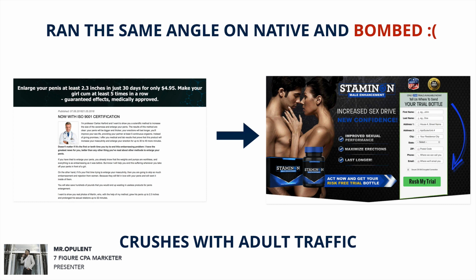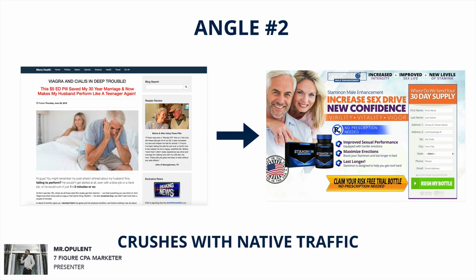So again, the same offer and the same landing page that I was running on adult traffic, I took to native, and it was crushing it on adult traffic, but I was bombing on native traffic, and I was wondering what on earth is going on. But when I was really thinking about it, I realized that there's a different demographic on native traffic, on the sites that I was advertising on, compared to adult traffic, okay? I started to realize that a lot of older people were using these sites, and a lot of older people didn't really care about getting bigger. A lot of people are with their wives and they don't really care about all that kind of stuff, because their wife knows what they're working with.